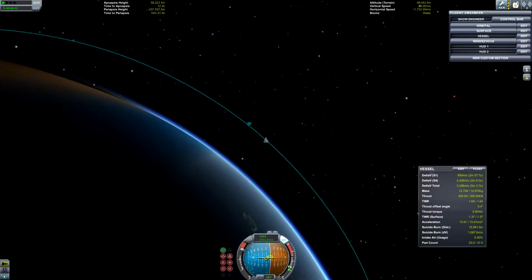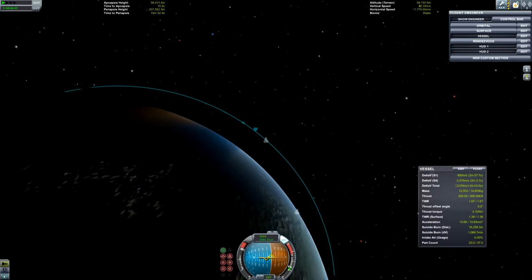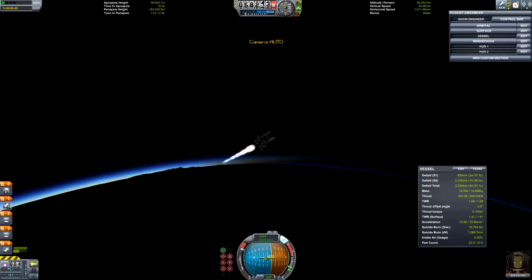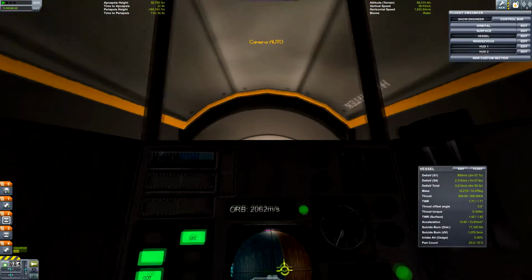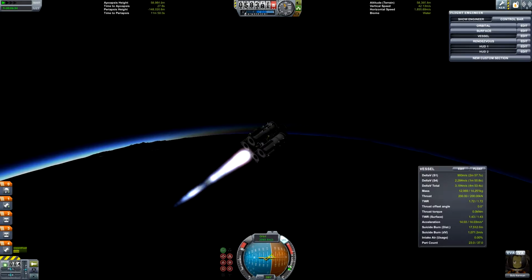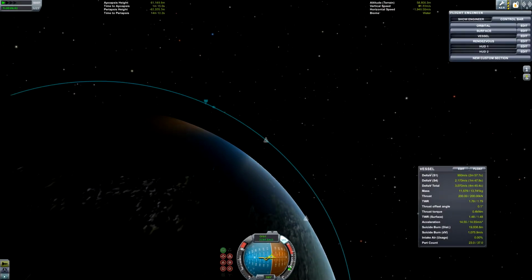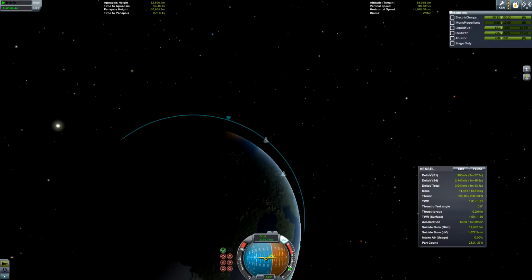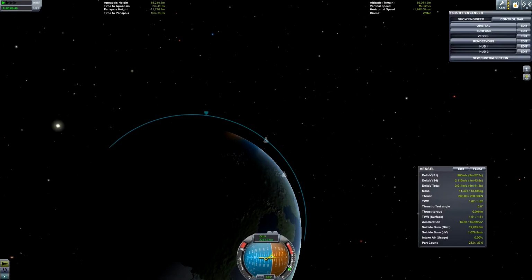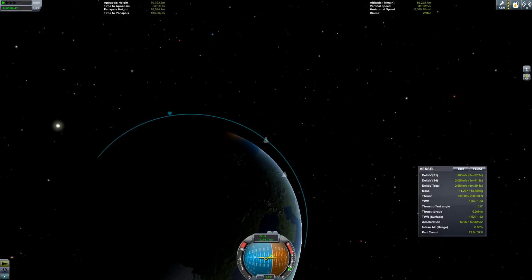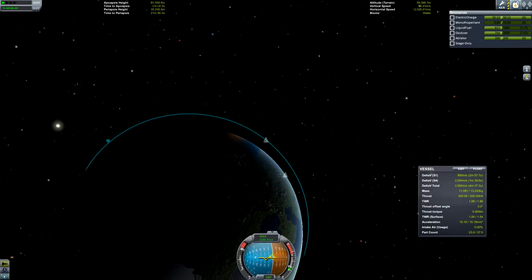Okay, we're almost into orbit though. Let's go back to the other view. Bob, how are you doing? You don't seem scared or anything. I almost wanted to just EVA him, just to be like, screw everything. But no, we're nice to our Kerbals, and I just realized I don't have anything producing electric charge, which means I'll only have it when I am burning these engines.